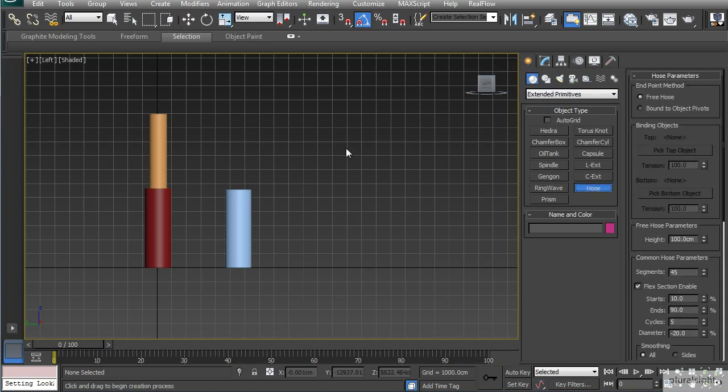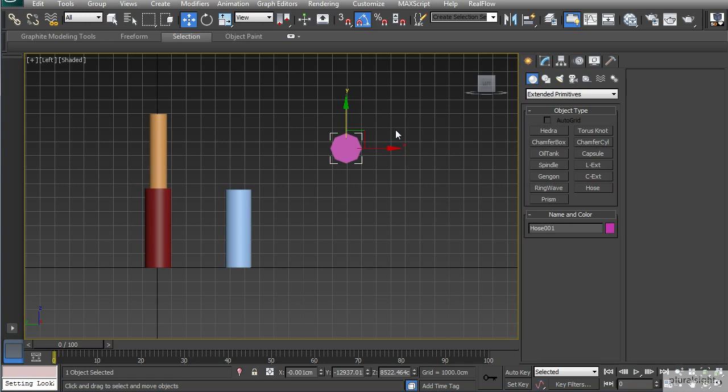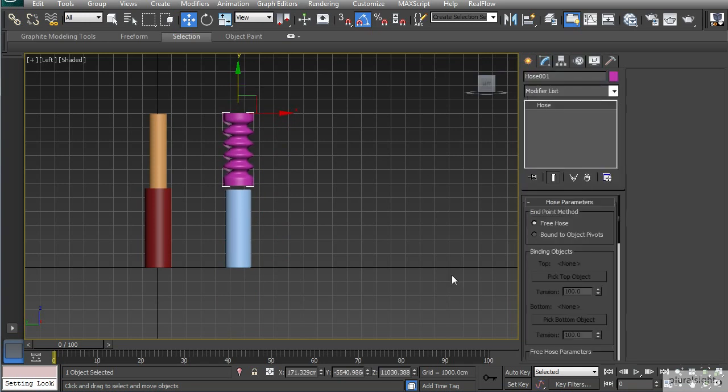So we create our hose, we just drag it, and we rotate it on top 90 degrees, and we use our quick align to place it in the right place. We just use it, put it here.